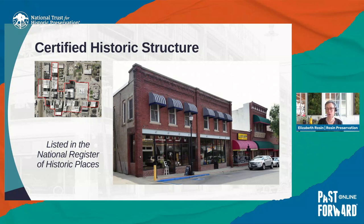The National Register program predates the historic tax credit, and it has a completely separate process and timeline for designating buildings. So when the historic tax credit was created, the National Park Service recognized that this 6 to 12 month time frame for listing a building on the National Register was not compatible with the development process. And they designed the application in a way so that the developer can get assurance that their building will qualify for the National Register and can proceed with their rehabilitation while that nomination is being reviewed, going through its review.